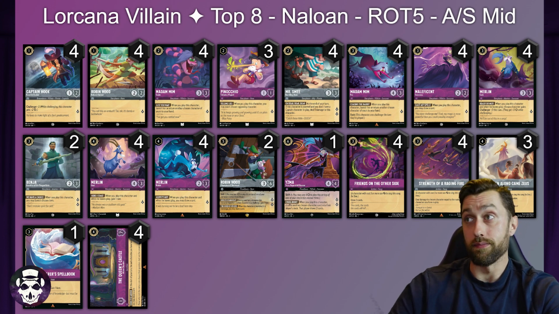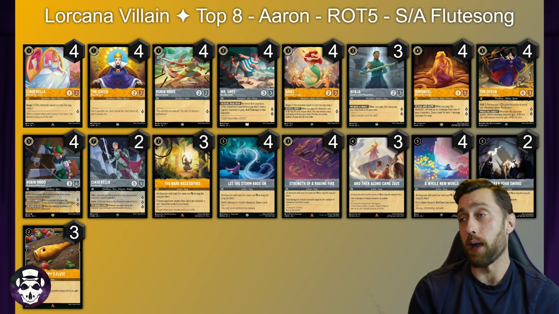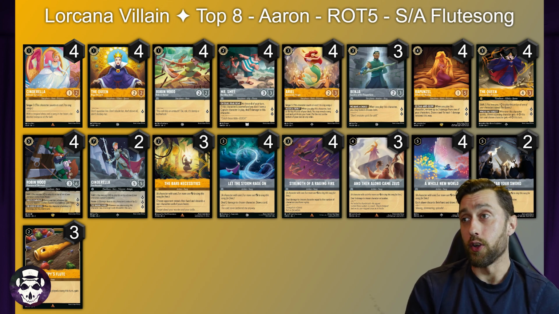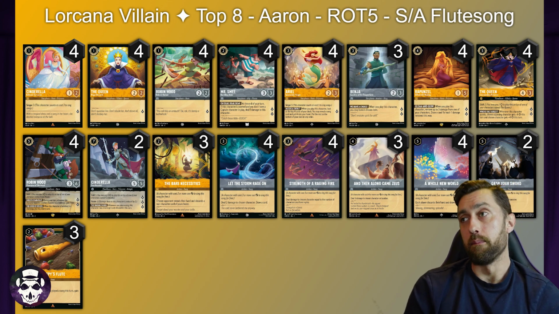So yeah, great. Moving into top 8, we have Aaron with some Steel Amber FluteSong. Now, I know I keep saying how I feel like this just has a bad matchup into red-blue, but that's not going to be your entire field. And again, with a 2-game format, you're just trying to get as many wins as possible. But all that being said, doesn't mean you can't beat it, especially in the hands of a really skilled pilot. I would never bet against someone like DeCandio playing this in combination into anything.